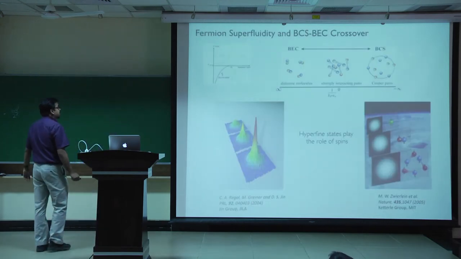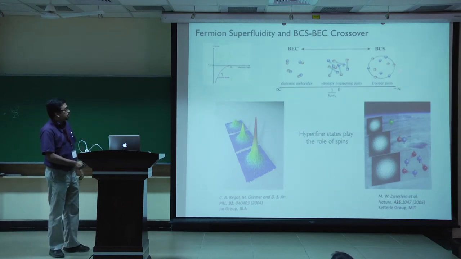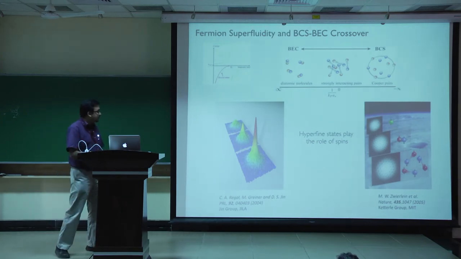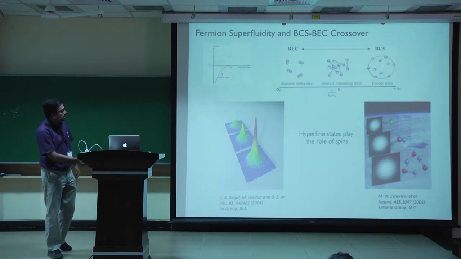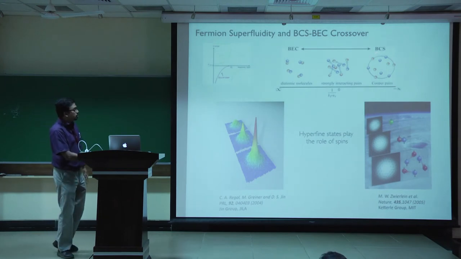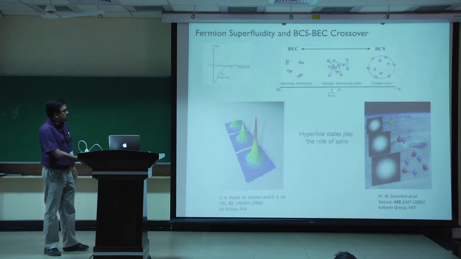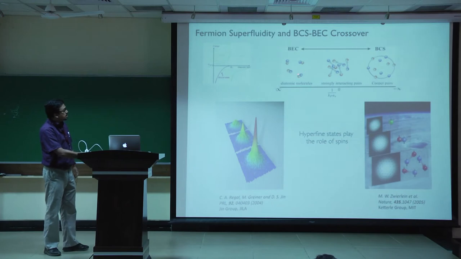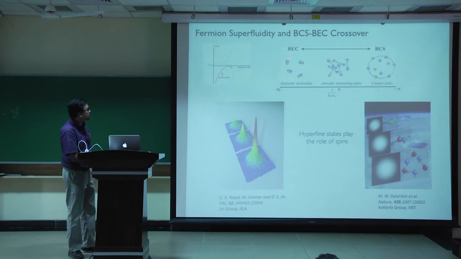As an example of that, you can look at the problem of BCS-BEC crossover. If you have very weakly interacting fermions, then you have the BCS theory of superconductivity where you form collective bound pairs called Cooper pairs, and roughly speaking, these Cooper pairs undergo a BEC transition. As you increase the interaction strength, here I'm plotting it as a function of 1 over k_F a_s, you go to very strongly interacting pairs, and then as you increase it further, you go to very tightly bound molecules. These are diatomic bosonic molecules, and that's what the BEC limit is.